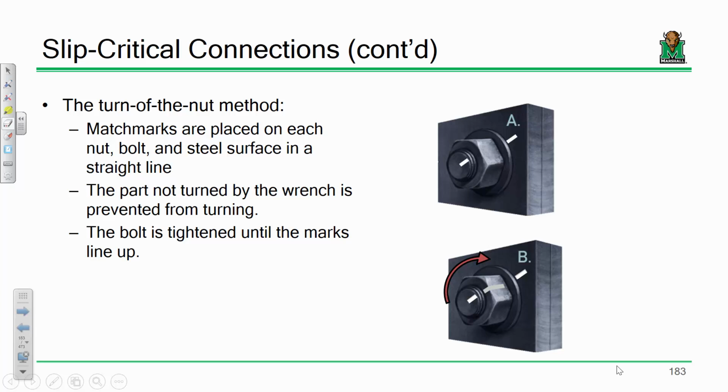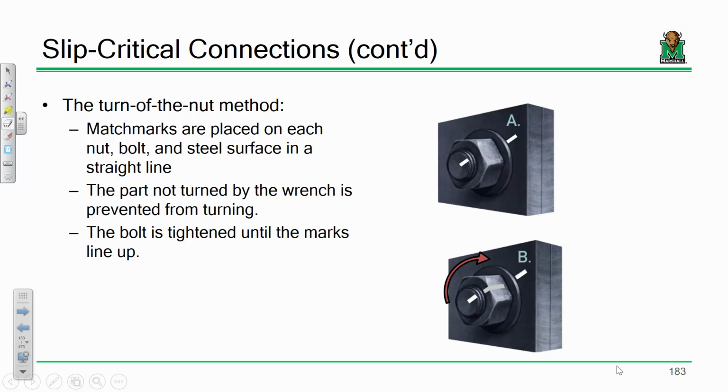So what will happen is you'll go on and place chalk marks once it's snug tight on, let's say, the bolt, the plate, and then the nut. And what will happen is, okay, you look up in the spec, maybe it's a third of a turn. So you go a third of a turn and place another chalk mark here, and then you effort that nut such that once it's turned, the marks wind up aligned, and that'll tell you that, okay, you've met that appropriate pretension.